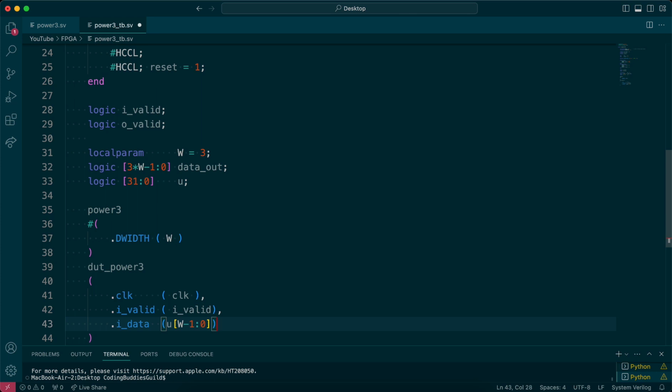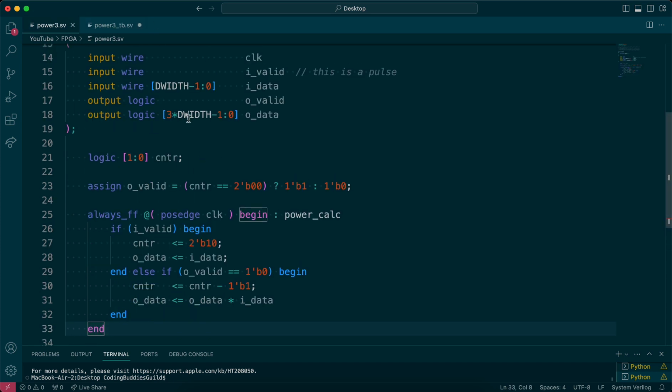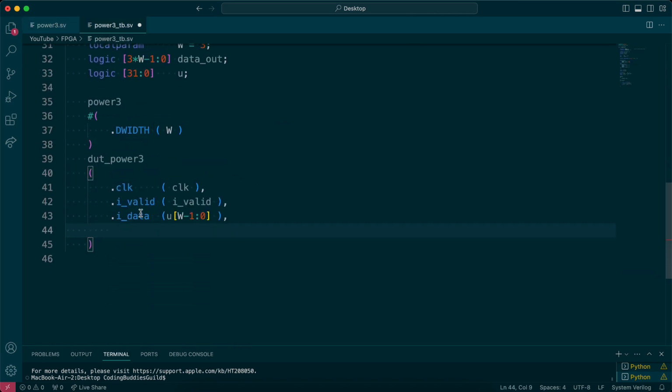So this is what it's going to be. And then what else did we have? So we did clock, iValid, iData, and oValid and oData are the remaining two that we need to do. So oValid would be oValid, and then oData is my data out now.